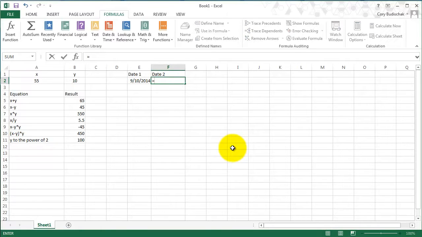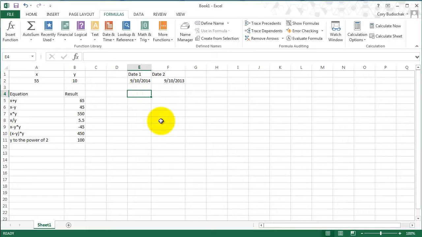Now let's put in a second date. Let's put in about 1 year ago. So equals date, and so we'll do 2013, 9, 10. Great, so now we have 2 dates. The real thing with dates is sometimes you want to figure out the time that lapsed in between dates.